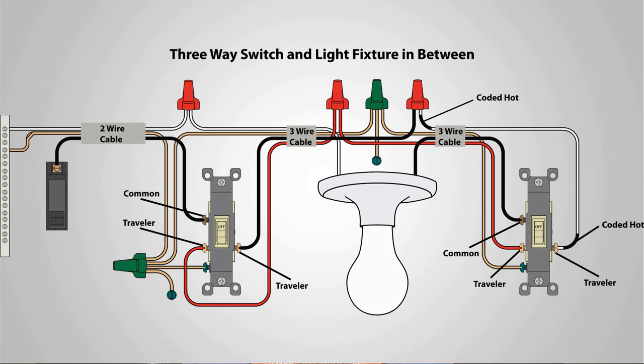All right, so if you're looking to take a single pole switch and replace it with a three-way switch, that's probably a job I would get an electrician involved in, because it's going to mean that you're going to have to pull new wire. You may have to cut into your drywall. You might have to worry about, you know, ceiling plates or floor plates within your wall.